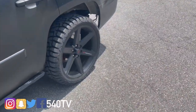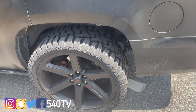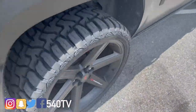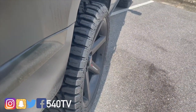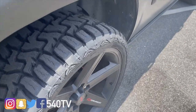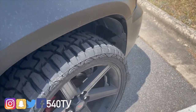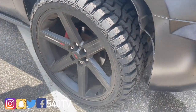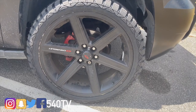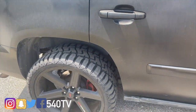Also, I got my mud tires on, my off-road tires, and I think they're pretty dope. Took my guys probably about an hour and a half, maybe. I like how the rear sits out, even the front sits out a bit. I love these, man, especially on these 24-inch IROC rims. Very dope. Gotta get a cap for the other side and we'll be in the money.